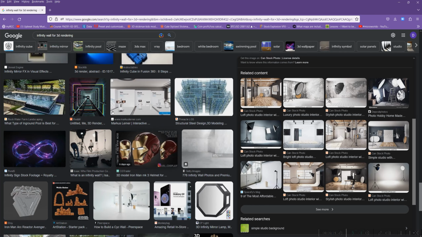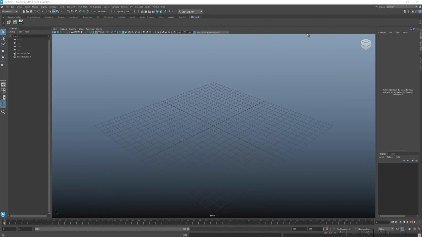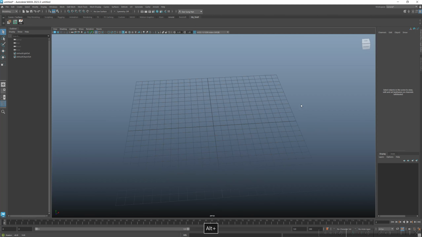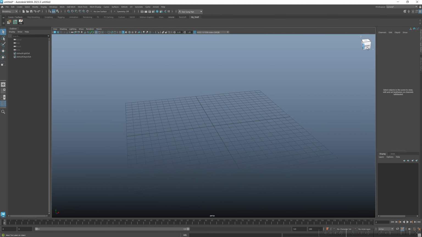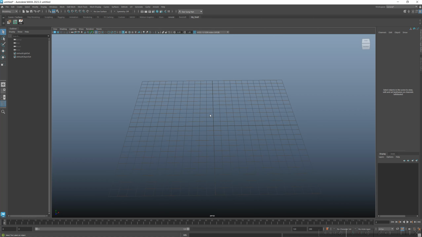Okay. All right. So now I'm going to move on to Maya. So here I am in Maya. And as always, I'll make sure where I am in 3D space. Here's the 3D world.